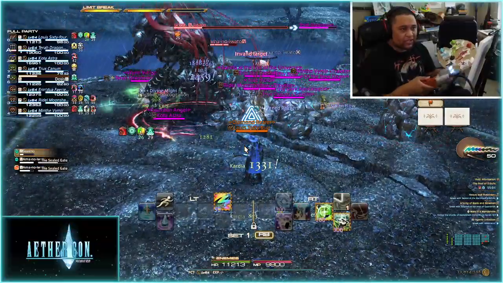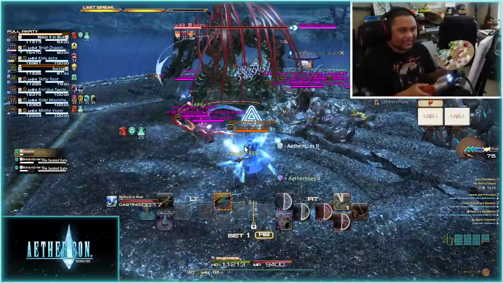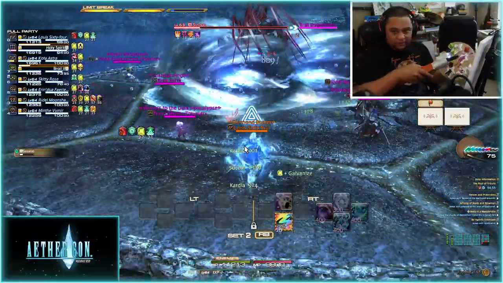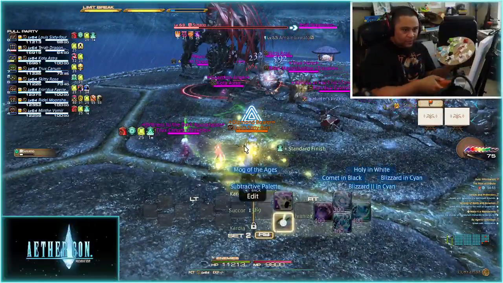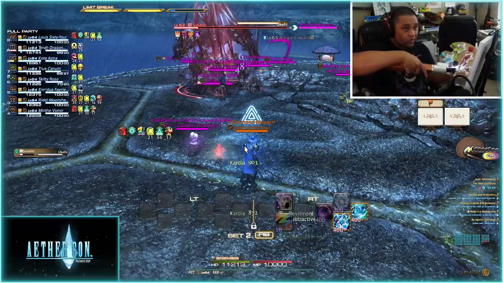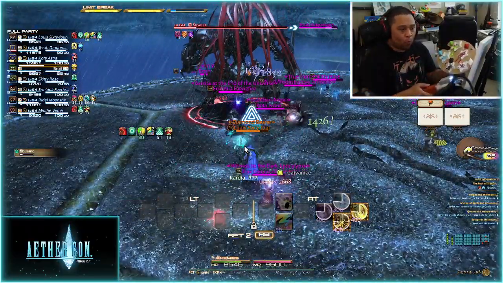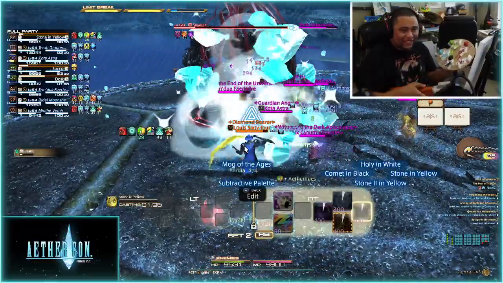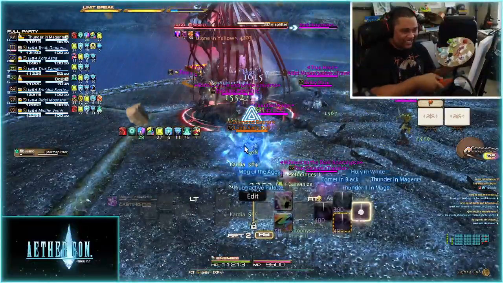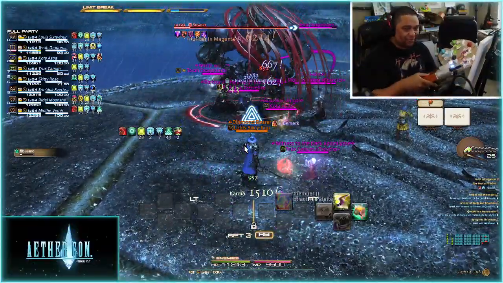Is there another one we need to hit? No. Okay. Oh, brother. Okay, good. Let's get some black in. Did you do it again? I wasn't paying attention. Sorry, I'm looking at my paint colors again. Okay, we're good.